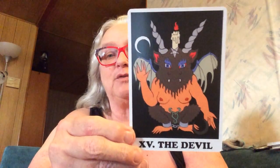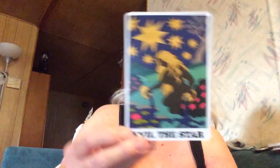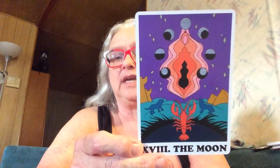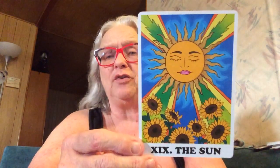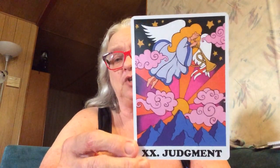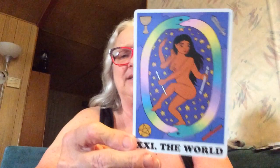Temperance — beautiful. I like the Devil just because he looks so squat, but I like it. The Tower. The Star — that's a gorgeous Star card. The Moon — now that's an interesting take. The Sun looks wonderful with no creepy babies needed — that is a beautiful Sun card. And that is actually a beautiful Judgment card; I like it because it's a softer blow than what you'd normally see.